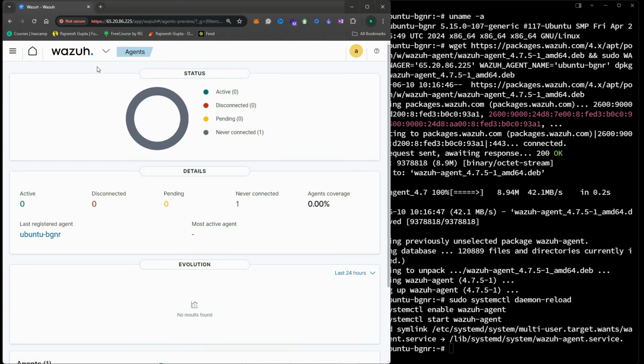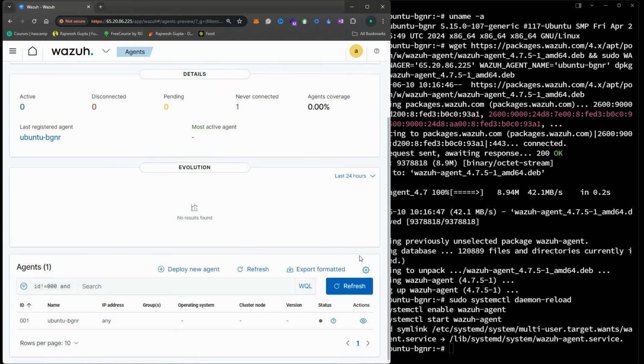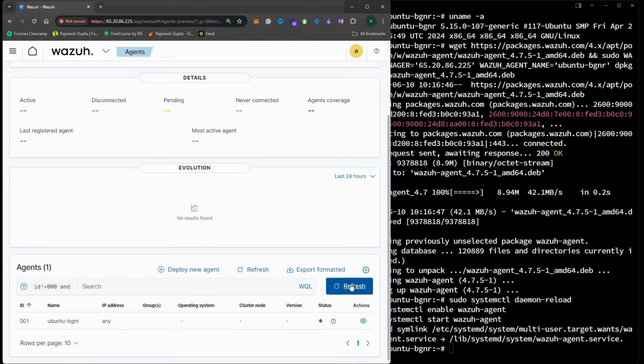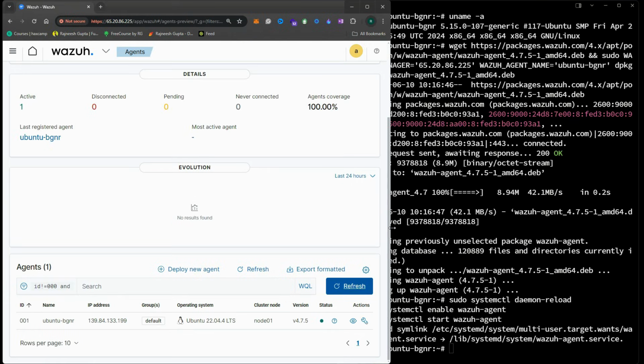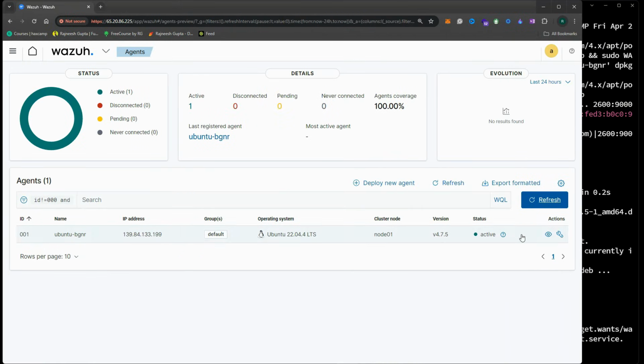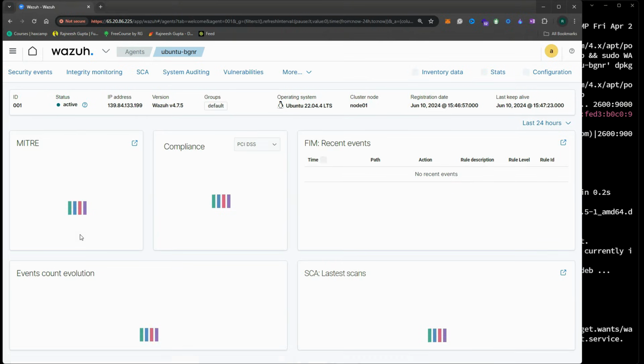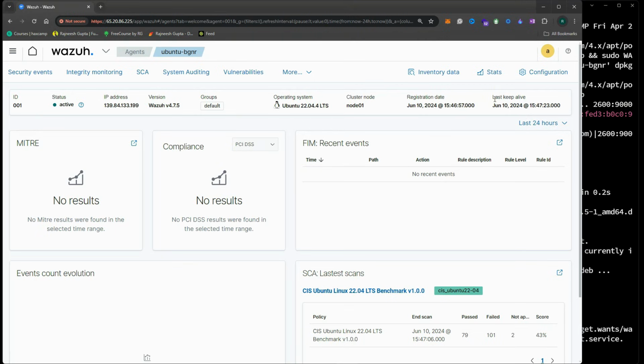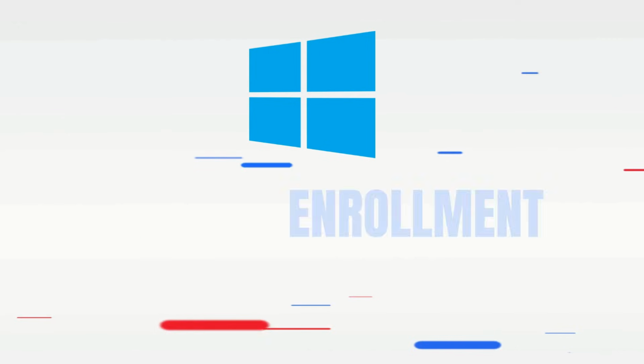Okay, let's come here, go to the agents again, or maybe refresh the page. You see something is coming up, right? So let's refresh. Perfect. Can you see this? Agent has been onboarded now. It's active. Once you click on it, you can see the last keep alive was this, right? So it's recent. Just now it came online on the Wazuh dashboard.